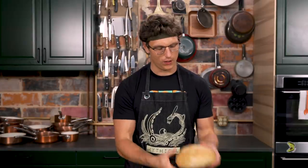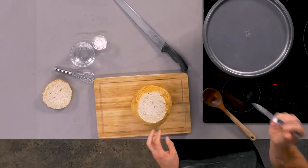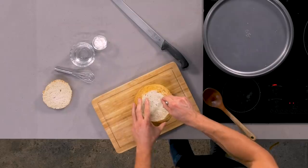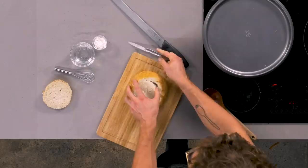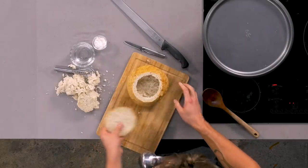Now we have to cut our bread bowls. I'm using a sourdough and rosemary boule — just pick this up from any grocery store in their bakery section. I'm gonna trim off the top, going about a quarter of the way down. Then we do surgery on a bread — take a small paring knife and run a large incision around the inside, spinning your cutting board. Then reach in with your hands and rip out the bread flesh. Save your bread flesh for a rainy day — dehydrate it, turn it into breadcrumbs, or make a nice bread pudding. Now we have our bread hollowed out and I just want to toast it a little bit to give it more structure so it doesn't get extra soggy. The great thing when you're using a baking sheet as a lid is that you can toast your bread right on that sheet.